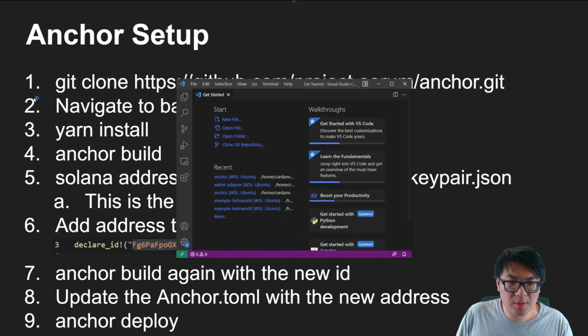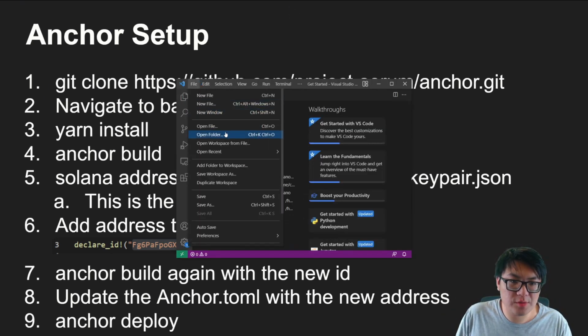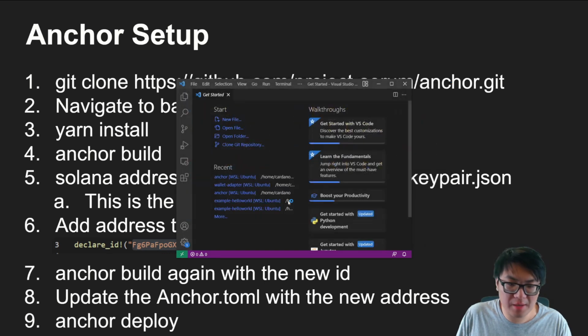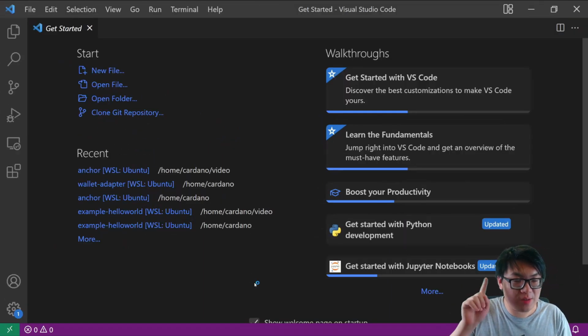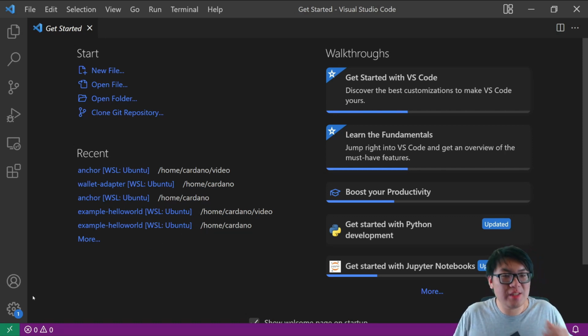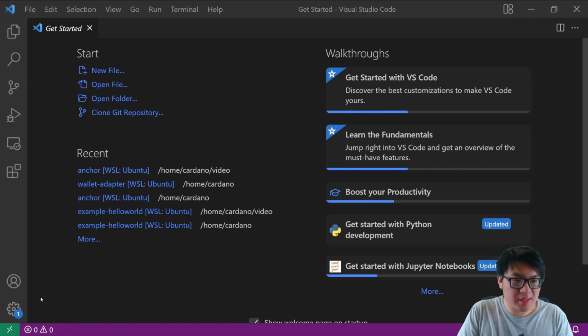All right, so I'll pull up a new Visual Studio. We're going to open a folder. Okay, so I'm not in my WSL instance. For those who are new to the video, there's quite a bit of setup that needs to be done, unfortunately, so do look at the past videos. Essentially, a quick recap is you need to install WSL if you're on Windows. If you're on Mac or Linux, you're completely fine. Well, I'll just show you.